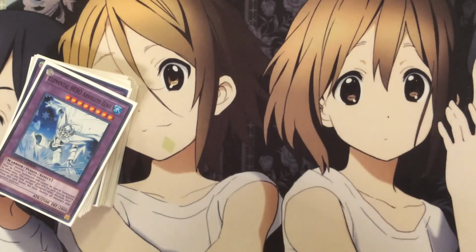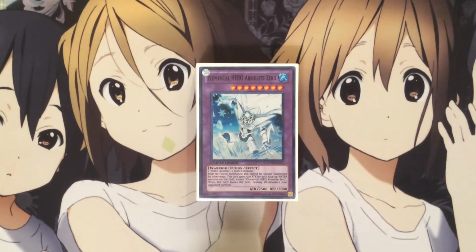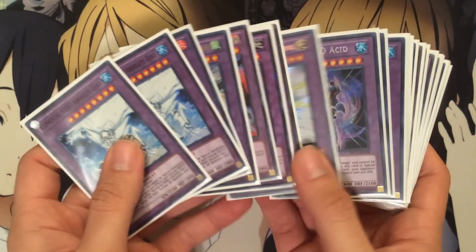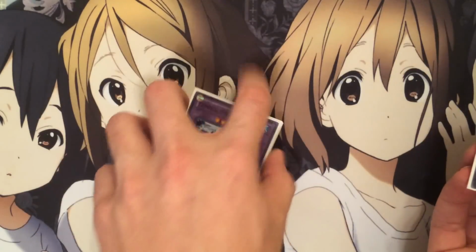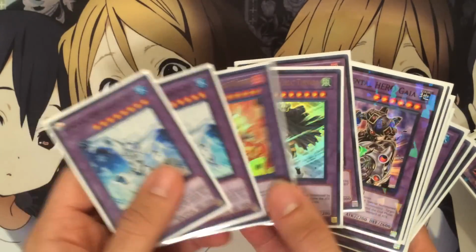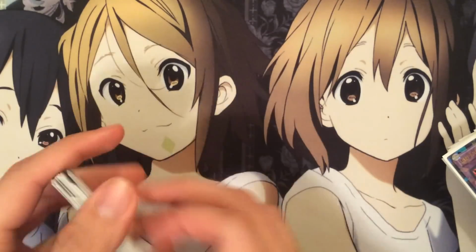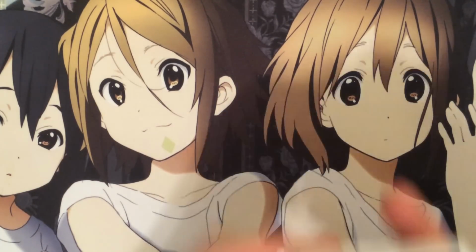So let's go ahead and start off with the fusions, because fusions were the first extra deck cards that became available to us. Pretty much holding on to all the Elemental Hero cards. Masked Heroes are coming out, so definitely got to get ready for those. Have one of each, at least, of all the Elementals, the Zeros, Escuridãos, etc. Also got some of the Masked Heroes and Vision Heroes. That deck is going to be pretty sweet once we get it in January.